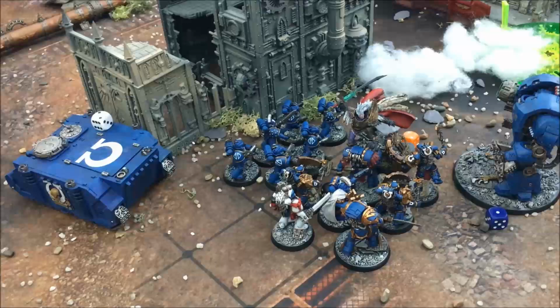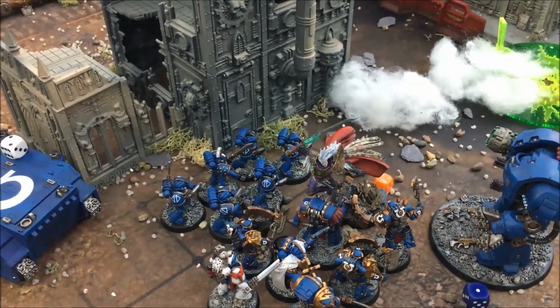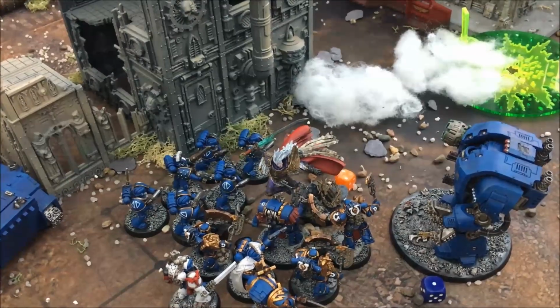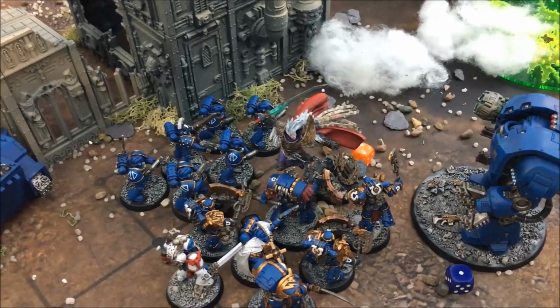Down here, the Leviathan Dreadnought and the tactical squad are looking at joining into the command squad in combat with Fulgrim. I am looking at killing off a Primarch. I've taken him down to 2 wounds in shooting, and there's 2 wounds left. He's tough in combat, we know that. Can I do it? I don't know, it's a tough call.